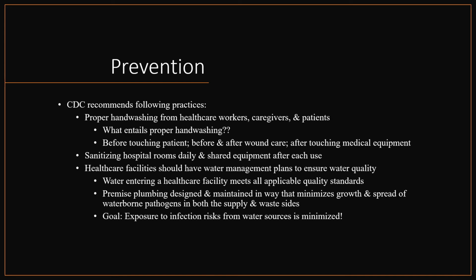So as far as prevention, the CDC recommends proper hand washing from everyone, workers, caregivers, even patients. So this means washing your hands for at least 20 seconds, washing in between fingers, under the fingernails. And then they emphasize washing your hands before touching a patient, before and after wound care especially, and then also after touching any sort of medical equipment. And then sanitizing the hospital room should be done daily, and then also any equipment that has been shared needs to be sanitized after each use.